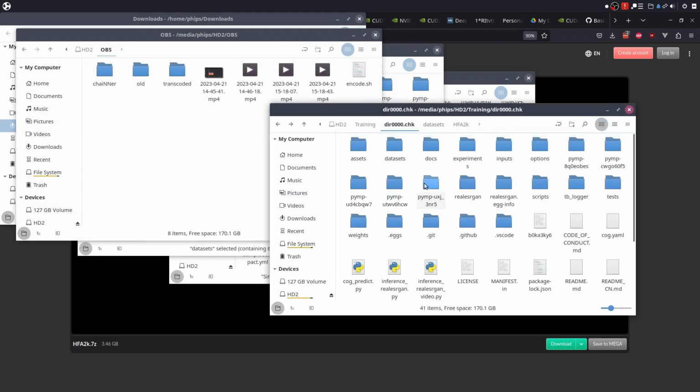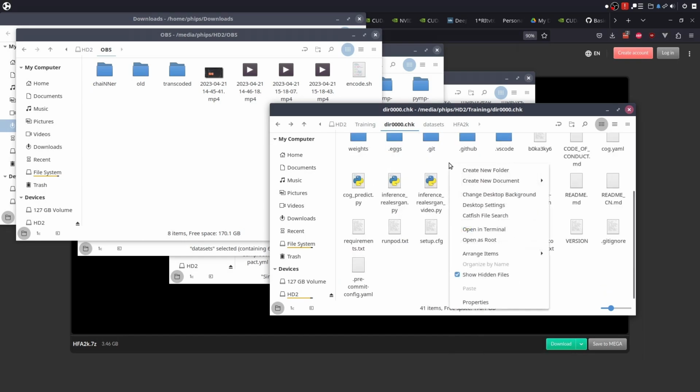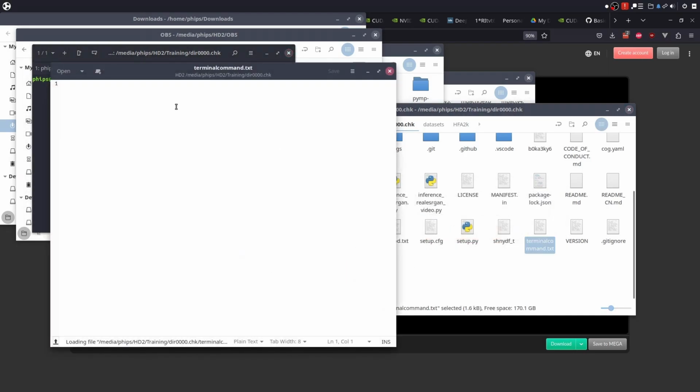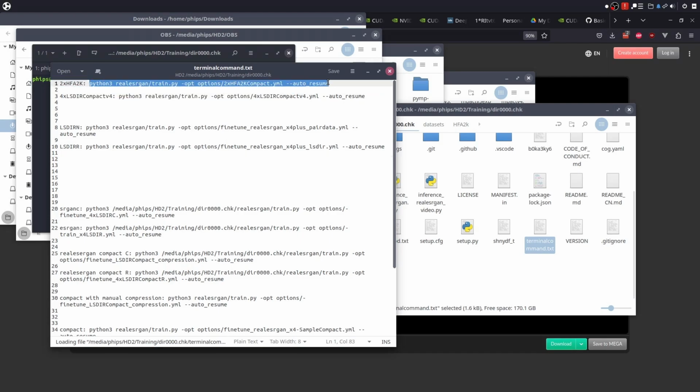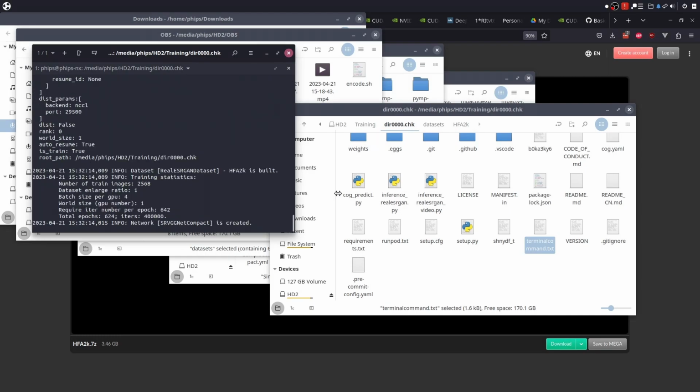Once you changed it, you simply go into the folder where you have your code structures. I have a little bit more folders, don't let that confuse you. And then you can open this in a terminal, and then you can paste or use a terminal command to actually run the training. So I'll paste it in here real quick and actually change it to the configuration I showed like this. Then you can simply press enter.